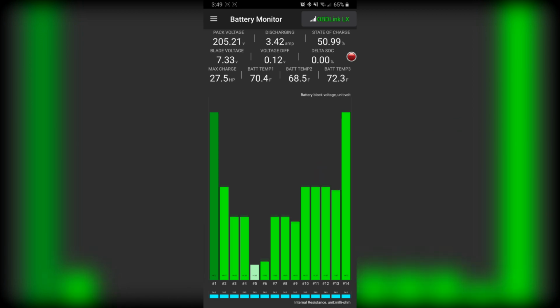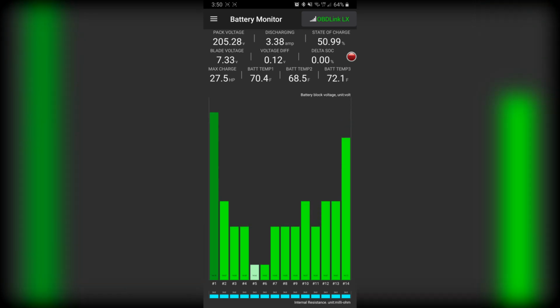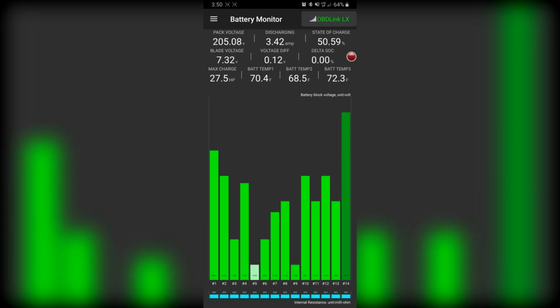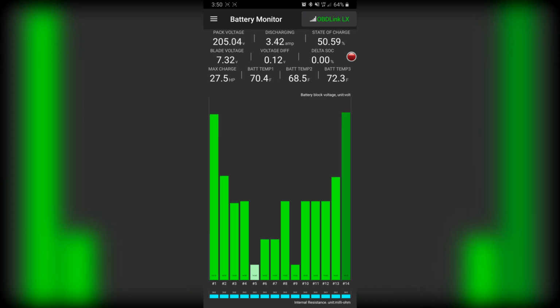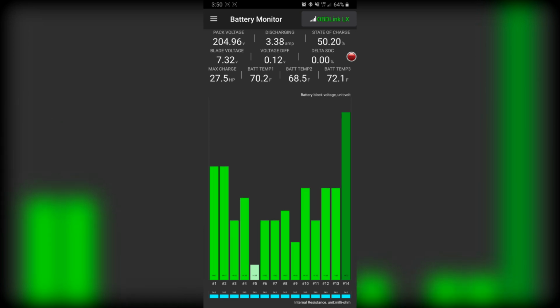We can see all of the voltages for each cell or each pack of cells. Here we can see how that shifts, as well as other information about our battery, including pack voltage, current, state of charge, whether we're discharging in terms of amps. We have our voltage difference between cells, and then we have our delta state of charge and battery temperatures. We can record this data if we'd like, but we're going to go ahead and run a battery test.